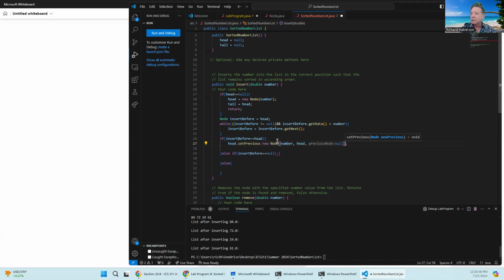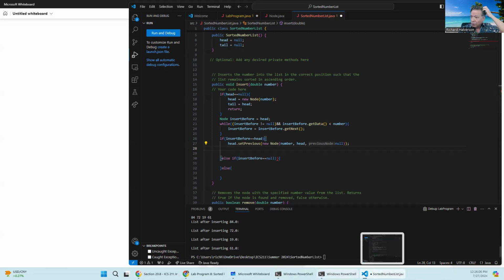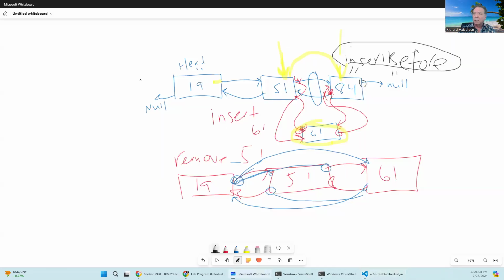So this sets, do I need another? I guess I need another one. Yeah. This sets the new previous head. See what we're doing is we're inserting 10.